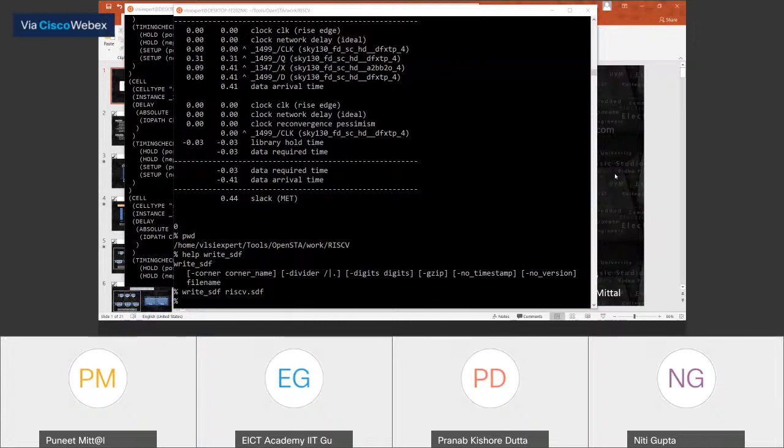In the SPEF file there are RC values, and the wire load file has basically the approximate value. In a SPEF file, basically it will have the R and C of a net, and then the tool is going to calculate the delay value of the net.